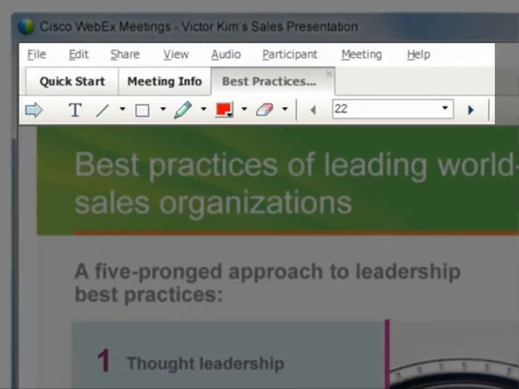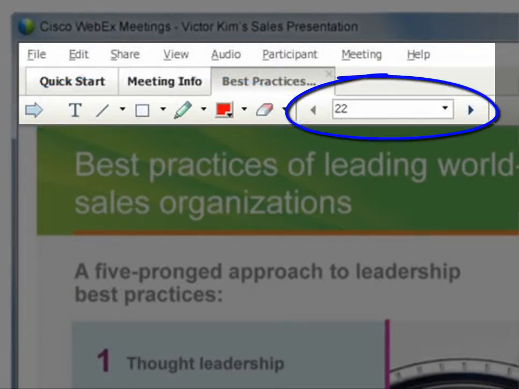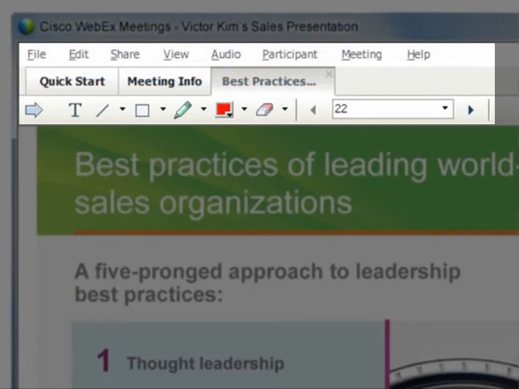And finally for Cisco WebEx we have the familiar whiteboard toolbar, allowing you to add content such as text, lines, shapes and images, as well as the navigation tools to allow you to move your slides forward or backward one at a time, or use the drop down menu to actually jump to a particular slide. And then finally at the top the full complement of expandable drop down menus in the traditional file, edit, view, type, format.